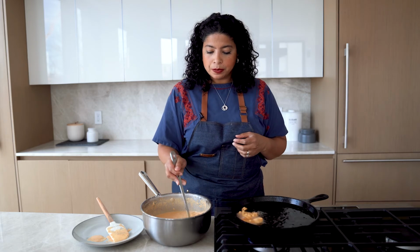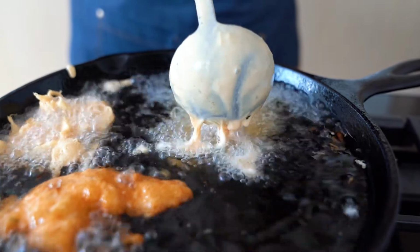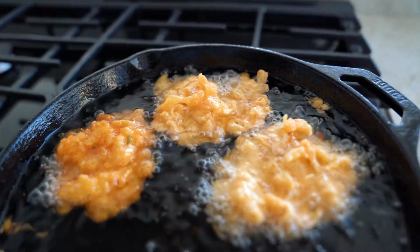Make sure that your frying pan has very, very hot oil. We got started frying the bacalaítos. Again, you want to make sure that the oil is really hot, because if not, it's going to soak up all the batter. It's not going to have that nice crunchy taste. I just use a ladle so I can get a nice even measurement. The bacalaítos are going to cook around 3 to 4 minutes on each side.